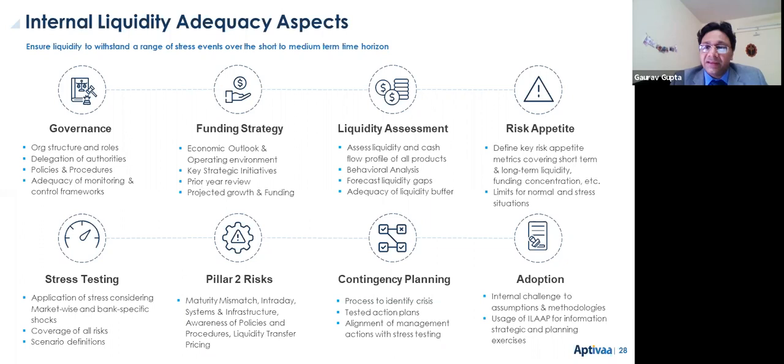So on that same line, the regulator started with the ILAP approach, called the internal liquidity adequacy assessment process, in which the regulator will prescribe certain risk factors on which banks should assess their balance sheet and provide liquidity for those risks. So here the approach is similar to ICAAP, where the assessment of risk is given to the bank, and instead of providing capital you need to hold liquidity.